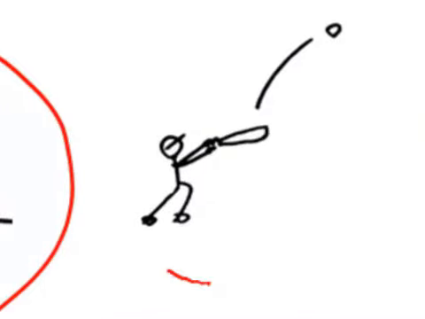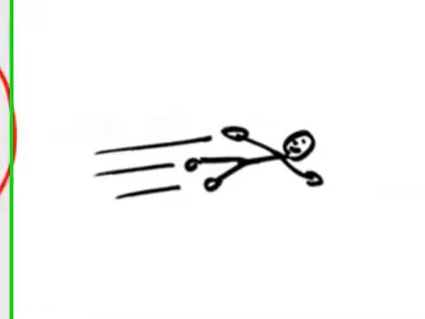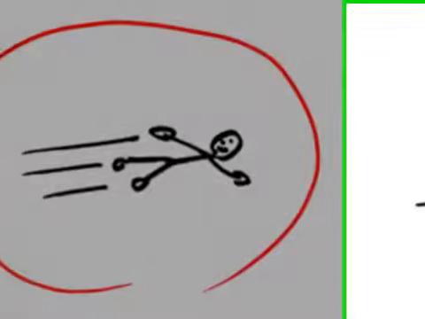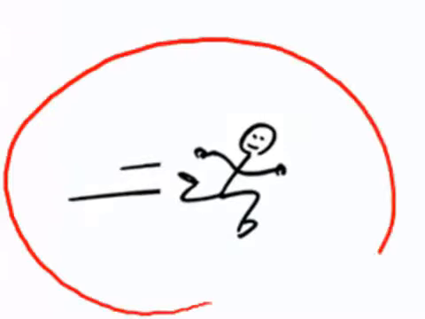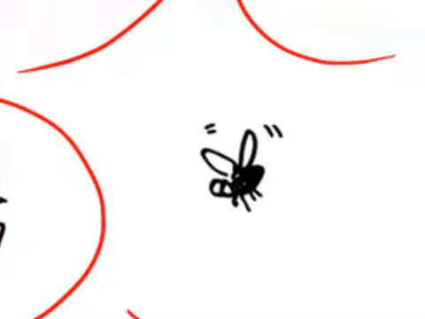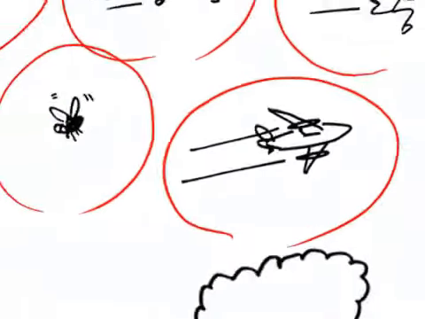Does it mean to fly a plane? Does it mean a pop fly in baseball? Does it mean to fly like Superman? Does it mean to run really fast? Does it mean flying as a bird would do? Oh, does it mean the insect, the fly? Does it mean to fly as an aircraft does?